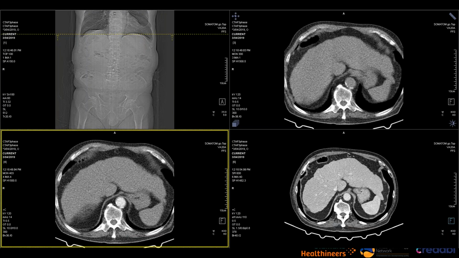So again, looking at this one, we've got the pre-monitoring slice, we have the triggered slice, and then we have our resultant scan. So we want the aorta and the IVC to be roughly the same. That's another way that you could do it. You could just eyeball it, and when they look exactly the same, you could scan them.